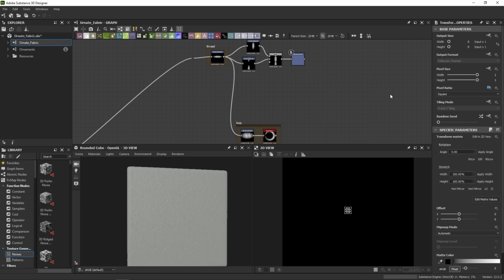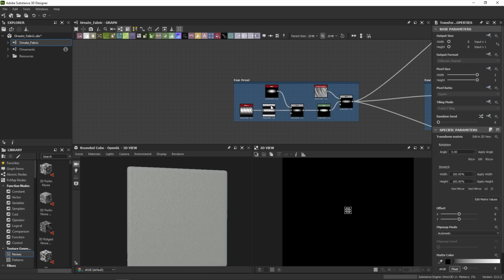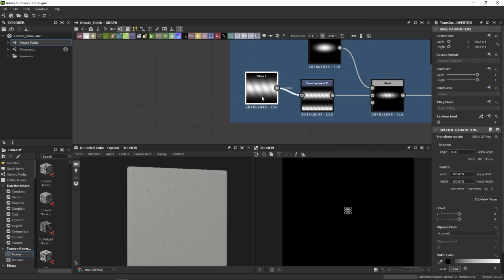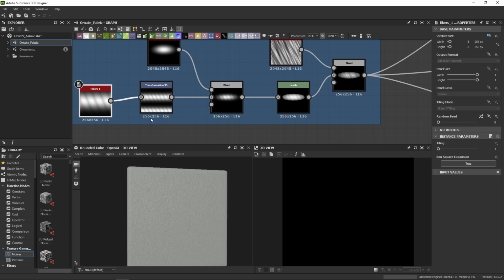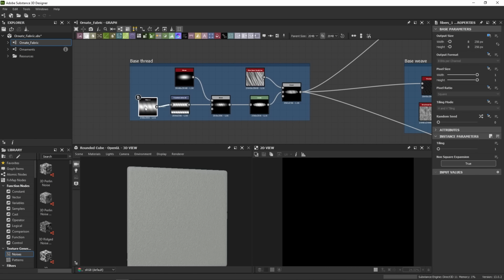Let me illustrate quickly what we just saw by getting back to our graph and going to the very first node, which is this fibers 1 here. And just by looking at it, I know that it must inherit its base parameters from the graph because it has no input, so it cannot be relative to input. And if I check the icon here, it's indeed set to relative to parent. Now I'm going to switch this to absolute to set a lower resolution and see what happens downstream. And just as expected, the other nodes now take on that new resolution because they inherited from this guy here.